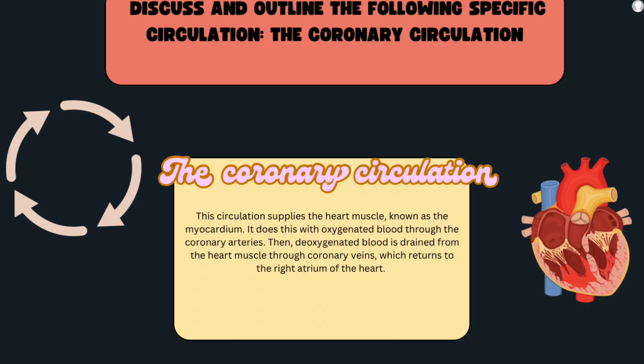The main function of the coronary circulation is to provide the heart muscle with the oxygen and nutrients needed for continuous contraction and blood pumping. A way to remember this one is by its function. You can think of how corona means crown. So imagine that heart being crowned with blood vessels that supply it directly.